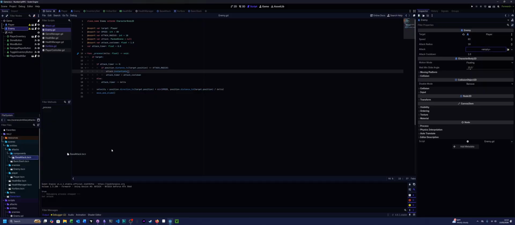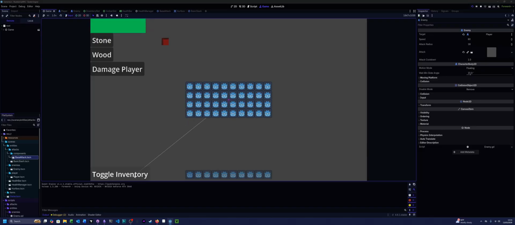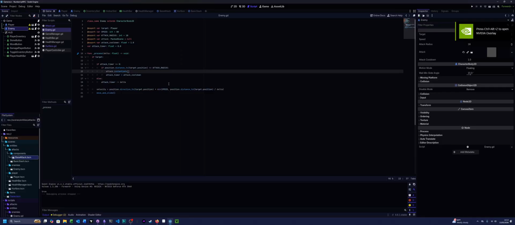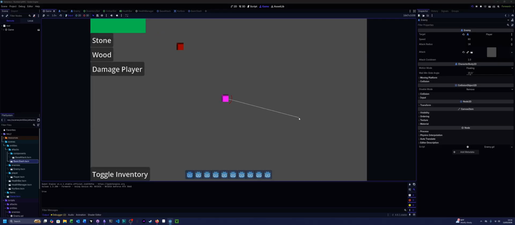Go into the actual enemy. There. Hmm. Oh, I'm inserting base attack instead of basic slash. Yeah, I guess that would mess it up.